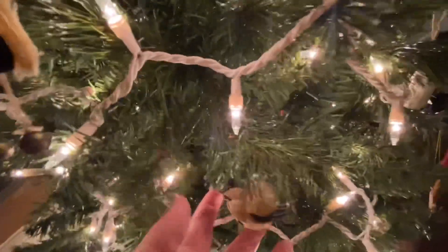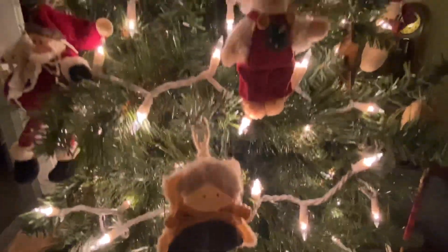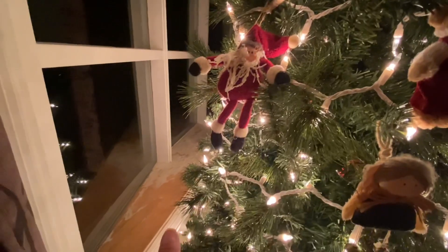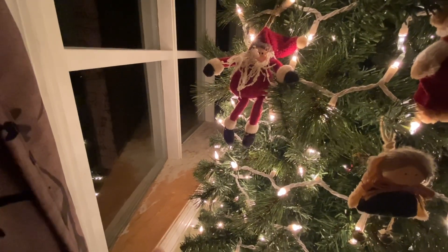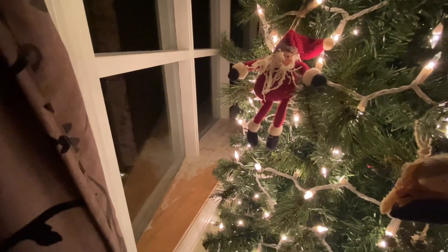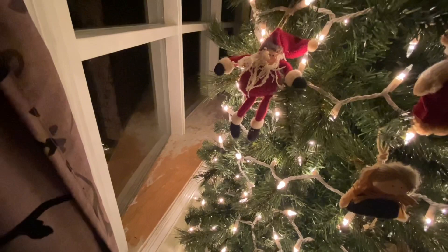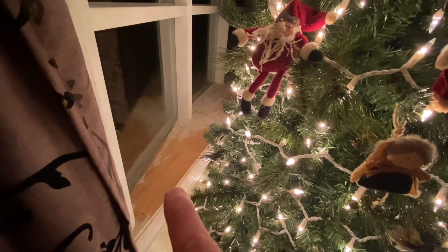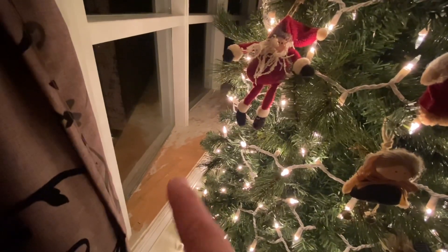And then we have this little bird belle — looks like a little finch. And then we have a grandma angel, a little bear, and there's Santa. You have to excuse my windowsill — that is from Harley. She jumps in the window and she scratches all the paint off of there when she barks at the horse and buggies that go by all day long. I'm hoping she doesn't tear my tree up. Last year she jumped in the window to bark at a buggy and her paw hit the window and cracked the whole window — we had to have it replaced. I'm not going to paint that until Harley passes on, because there's no purpose of painting it — she's just going to keep doing that.